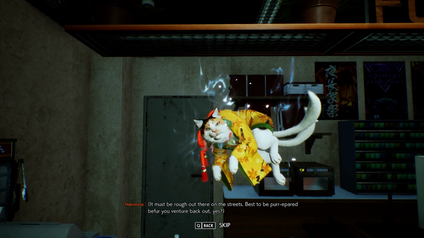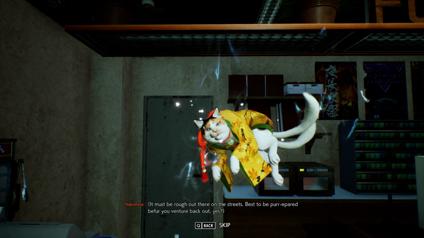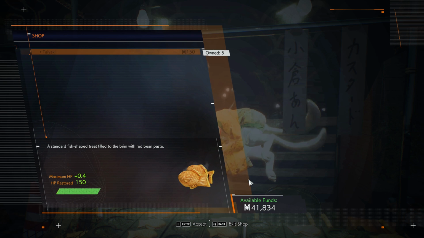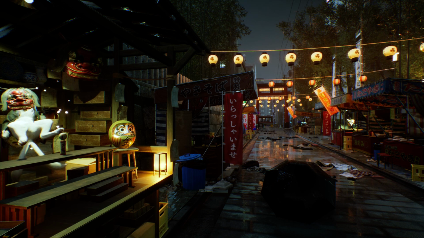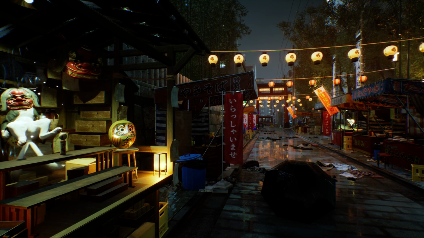Also, the cat stores give you cat puns every single time you go in and buy something, and I think that that's worth it. But one of the most ultimate early game healing items that you can get is very early on, before you get the grapple and the float ability, over at the Shinto Gate Shrine area. You can pick up the Taiyaki, which heals you a lot and is very, very cheap.